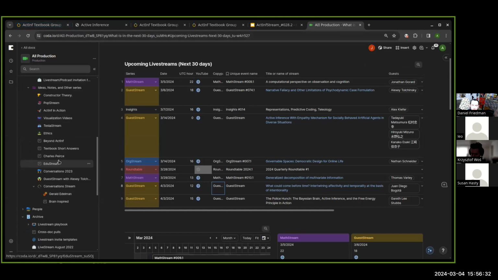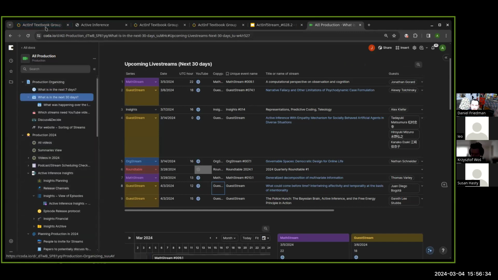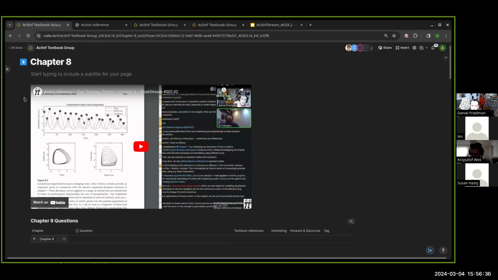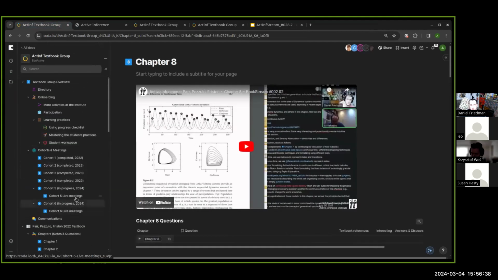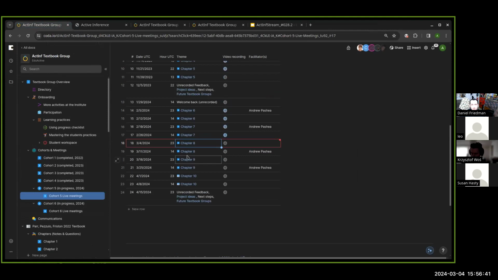In the last minutes, any other thoughts on chapter 8? Otherwise, yeah, it goes fast. Basically, that's 8. Then next week, earlier for cohort 5, we'll continue to talk about 8.